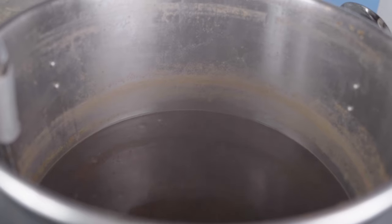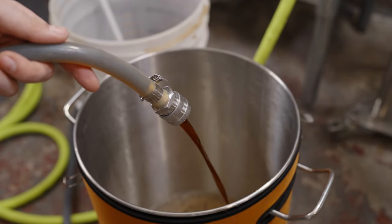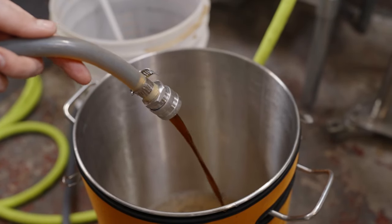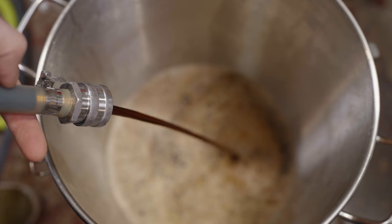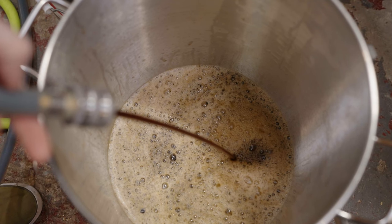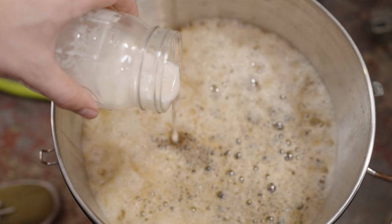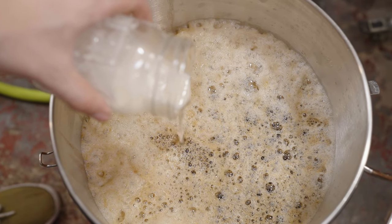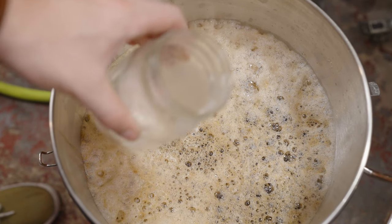Once the boil was complete, I initiated a whirlpool to pile up as much of that trub and hop debris in the center of the kettle as possible prior to chilling — running the pump for about three minutes and then letting the whirlpool stand for 15 minutes. In this particular brew, I tried out my new ex-chillerator counterflow chiller and was pleasantly surprised. It performed about as well as the plate chiller did, and I was still able to bring the wort down to pitching temperature in a single pass. The biggest difference was a noticeably improved flow rate through the chiller. Before I pitched my yeast, I collected an OG sample and was pleasantly surprised to find an above-target gravity of 1068 — above our target by two points. Once all the wort was collected in the Anvil Bucket Fermenter, I rehydrated my Lallemand London ESB yeast, pitched it into the fermenter, and left it to ferment.